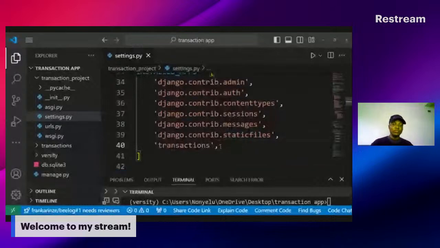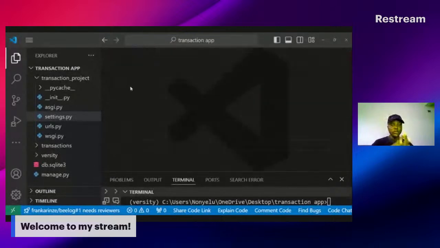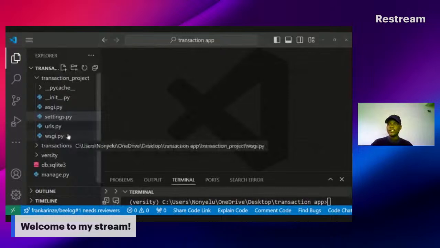Project now knows that it has an app. Next thing is to work on the URLs of our app.